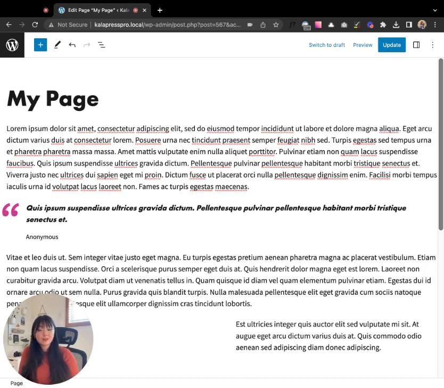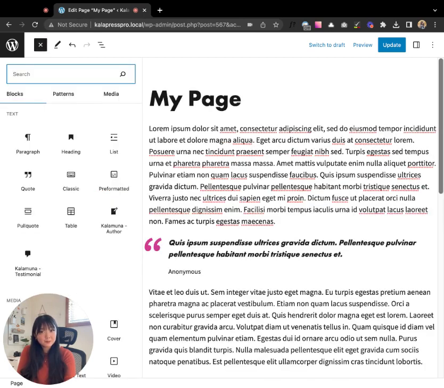Blocks are components used for creating and editing elements on your post or page. There are a few different ways you can add blocks to your page. You can do so through the block inserter that I introduced in our last video. So that was by clicking this button in the header toolbar.